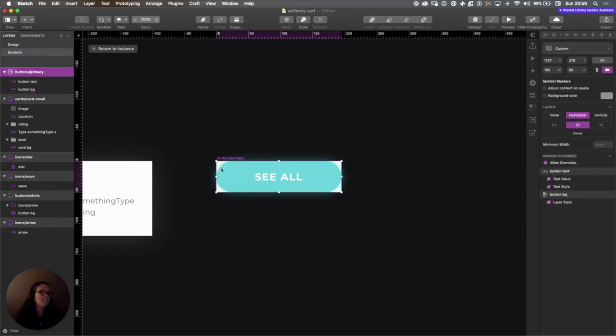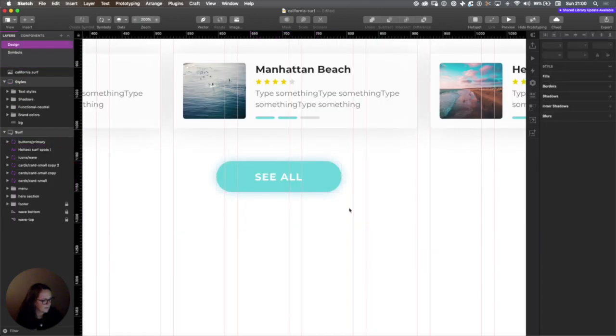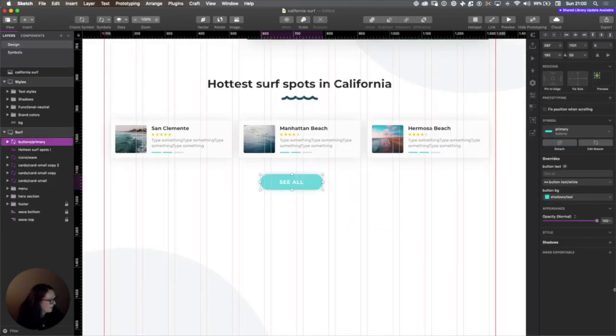If you forgot to add smart layout while you were creating the symbol, don't worry. You can always select the artboard of the master symbol and you still apply here the layout. So it would have been set to none if you hadn't applied it, but we already did, so it's horizontal and from the center. Now, to demonstrate to you what this does, if we go here to the overrides panel, and right now it is See All, what if it said See All search spots?